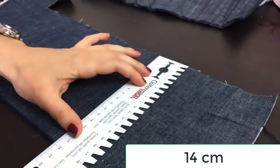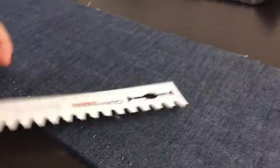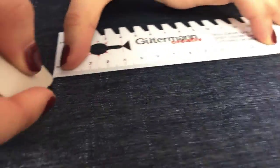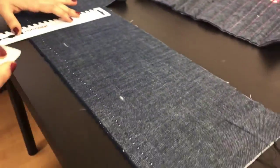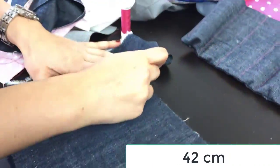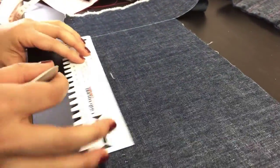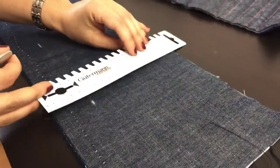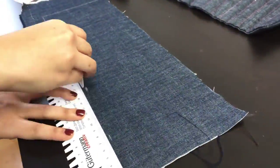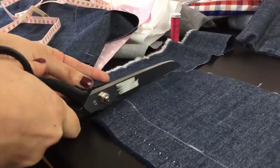Now you need to measure 14 centimeters width, and then mark all along the fabric. It is 42 centimeters long. And now, as before, you connect the markings all along the fabric. Okay, and now again.